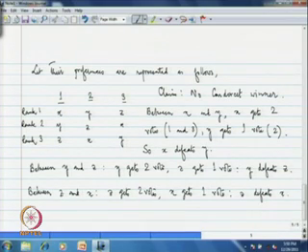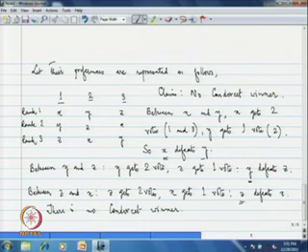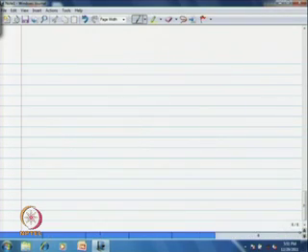Now, which basically means that there is no Condorcet winner. Right, because between X and Y, X wins, but between X and Z, Z wins. Again, is Z the Condorcet winner? No, Z is again defeated by Y. Is Y the Condorcet winner? No, Y is defeated by X. So, we have a kind of circular pattern that X is defeating Y, Y is defeating Z, but Z is defeating X, and so there is no Condorcet winner in this preference. Let us look at the last part of the question.